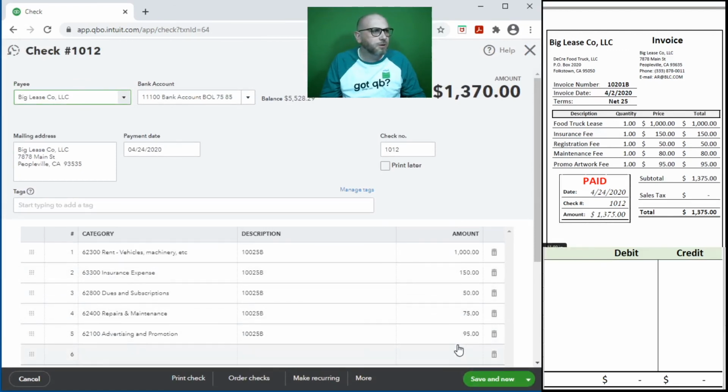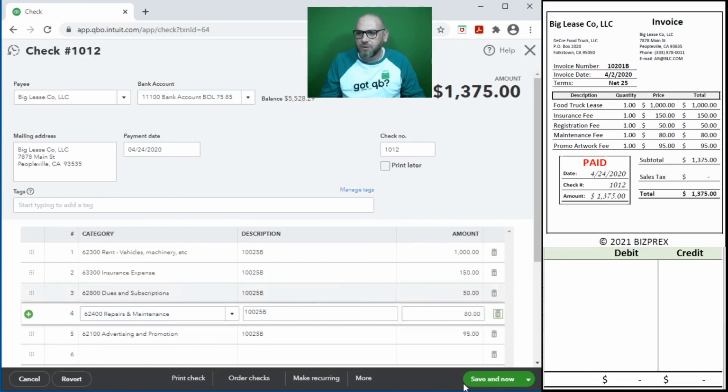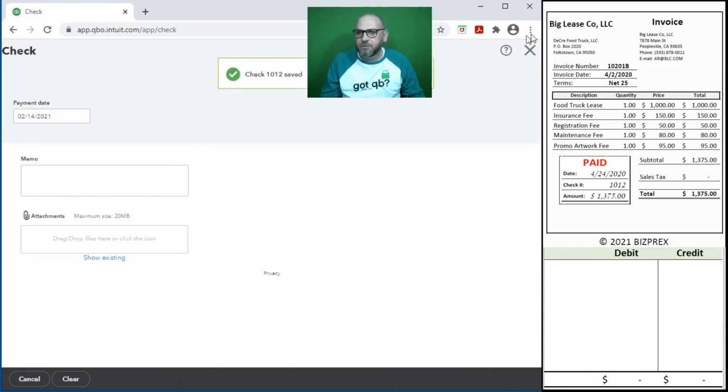Oh, we trusted the numbers that QuickBooks Online remembered from previous, but we had a slight change, okay? Our maintenance fee went up by $5. So instead of 75, like it was in March, it's now 80. Well, easy fix, right? That's why we have reconciliation, to catch these issues. And again, a reminder, just because QuickBooks Online or any other software remembered transactions from previous month, you've got to pay attention. You've got to double check. So let's go ahead and make that modification real quick. Here it is. Save and new.